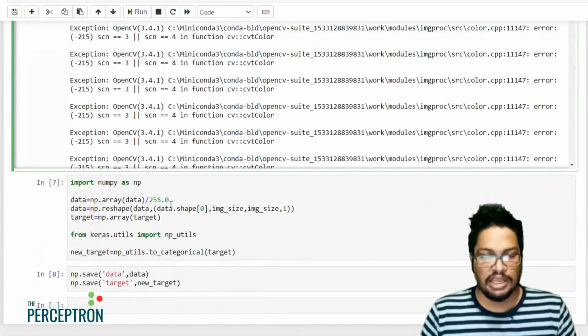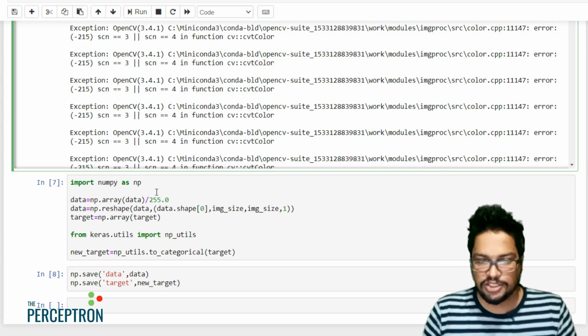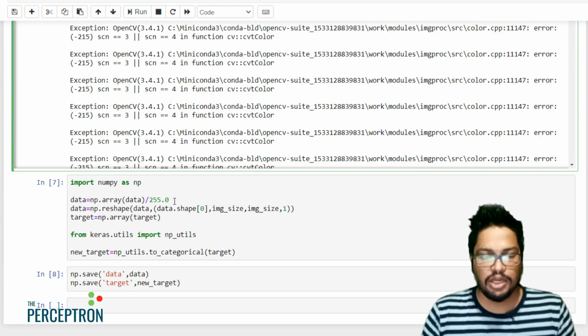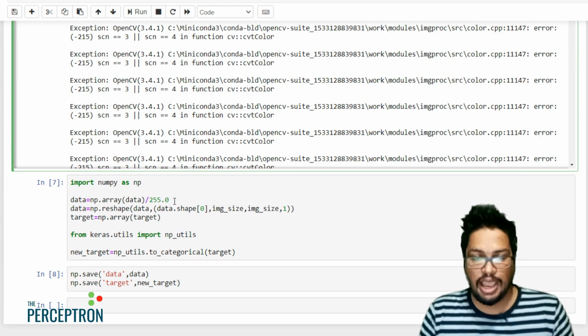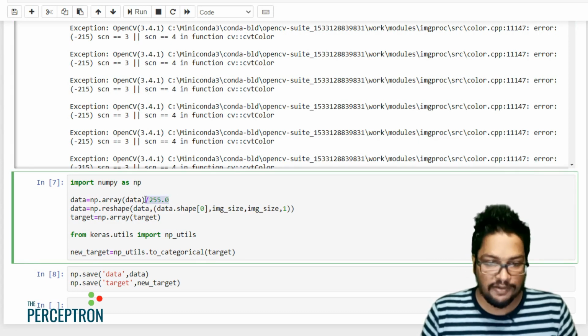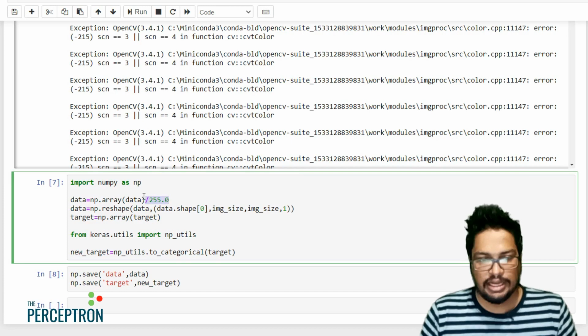Finally, I'm going to normalize all the images. All the pixels of a single image have a range of 0 to 255, since this is a grayscale image, so I'm going to convert all the pixel values to between 0 and 1 by dividing by 255. Then I'm going to reshape the data: the number of images, 100, 100, 1.